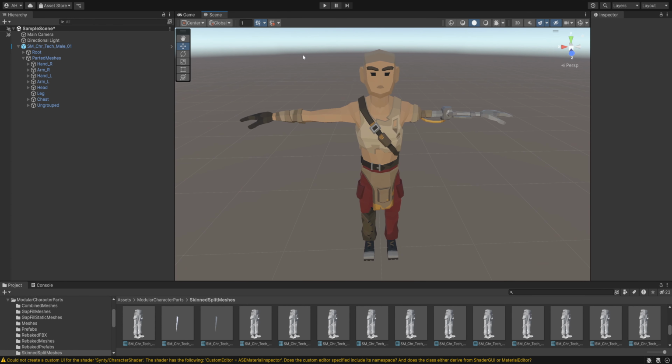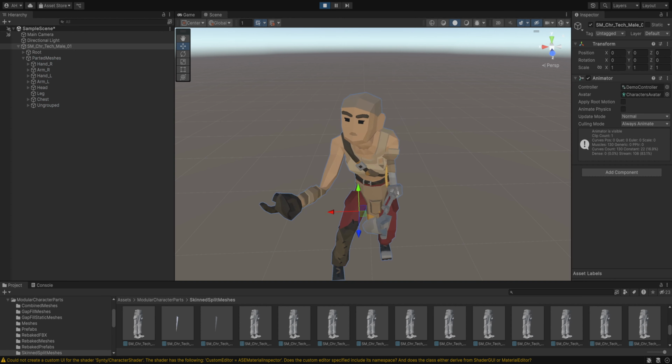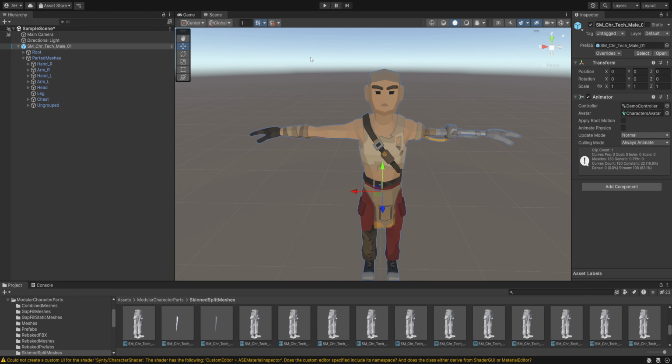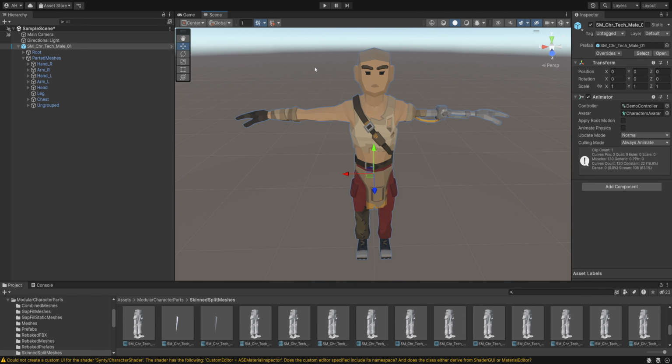And to make sure it does still work, here I have a controller and an avatar for this character. I'm going to click play and just make sure the animations look good and that there's no unnatural deformations. So just from a brief inspection, it looks like there are no abnormal deformations and the animations are doing just fine.